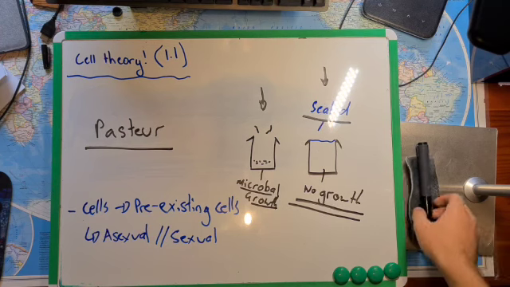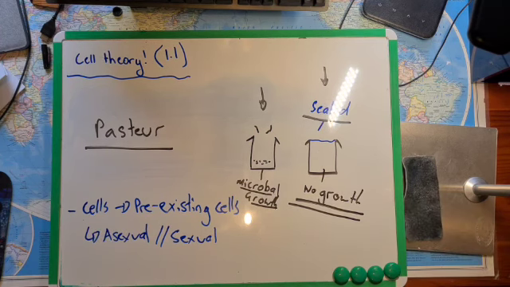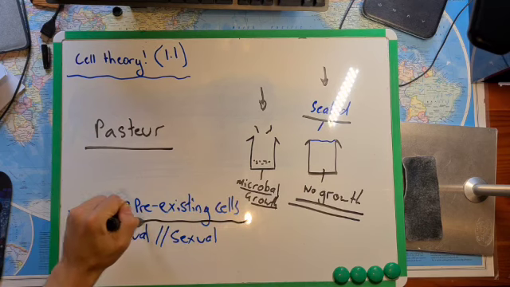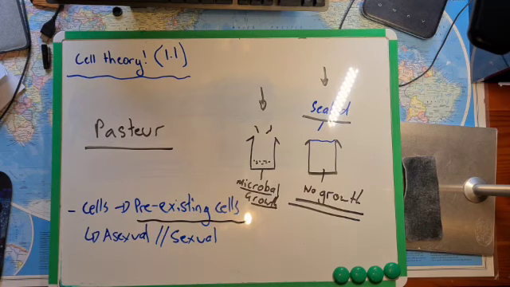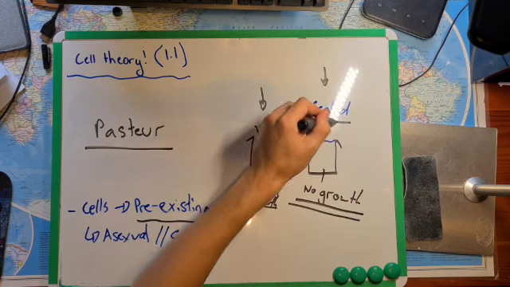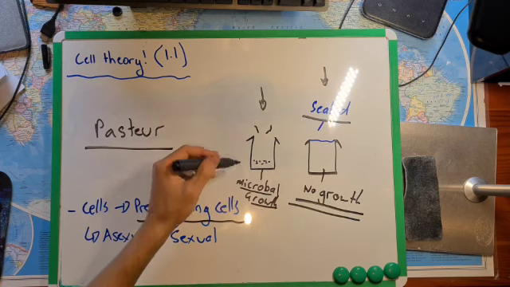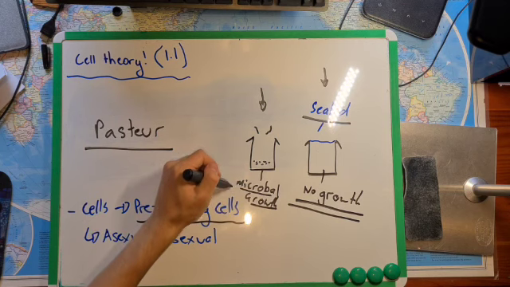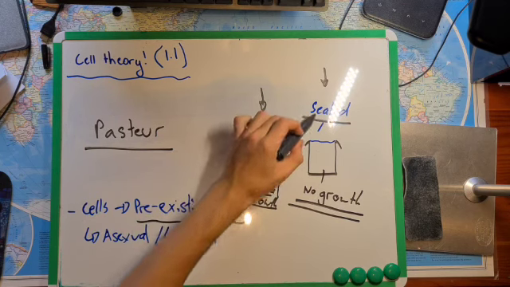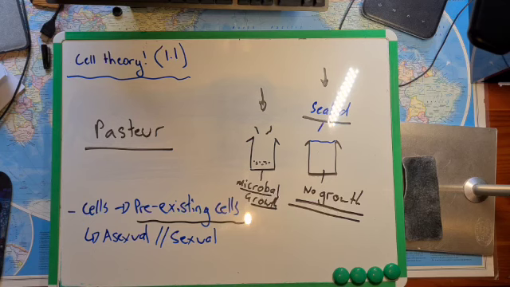A useful experiment within this course is that of Louis Pasteur, who disproved the idea that cells could grow spontaneously. In his experiment, he had two different flasks, one of which was sealed and one of which was open to the external environment, and he observed that the one that was open had microbial growth in it, whilst the sealed flask had no growth. This therefore proves that cells cannot come about spontaneously in an enclosed environment.